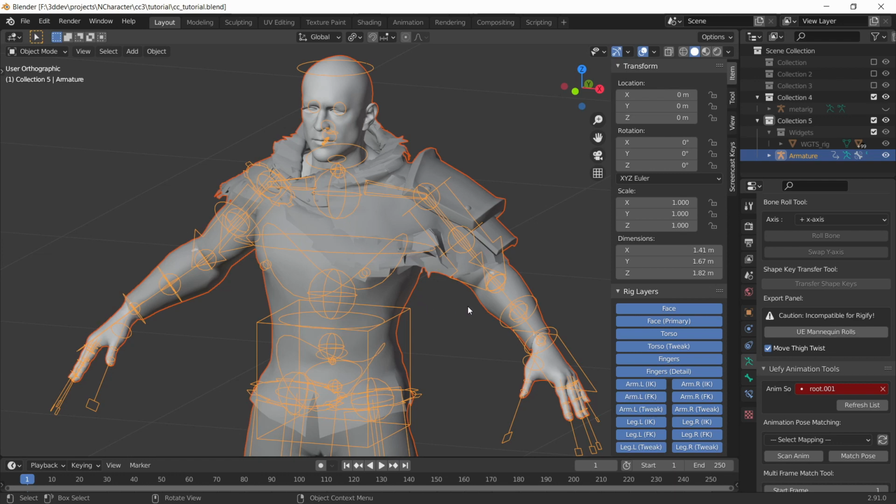You cannot import this character onto a mannequin skeleton that has imports from CC directly because again, it'll cause some conflicts. And you can check my video on the easy rigging for the mannequin skeleton and how to use this process to share animations. There'll be links in the description and in the corner.